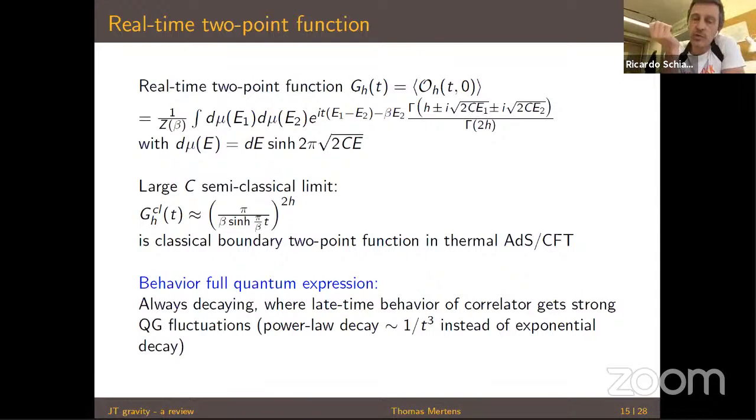So higher topologies would give corrections or not? They would give corrections to these kinds of amplitudes, but I don't know whether you would want to interpret these still as quasi-normal. It depends on your definition. If I use the definition that these are just the poles of these gamma functions in the complex energy plane, then I can give you a generalization of this, even just at the disk level. But if you want to trace this back to solving a wave equation in an AdS black hole geometry with suitable boundary conditions at the horizon and so on, then yeah. Okay, thanks.